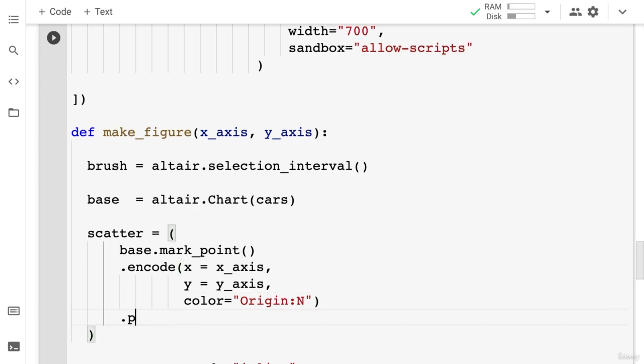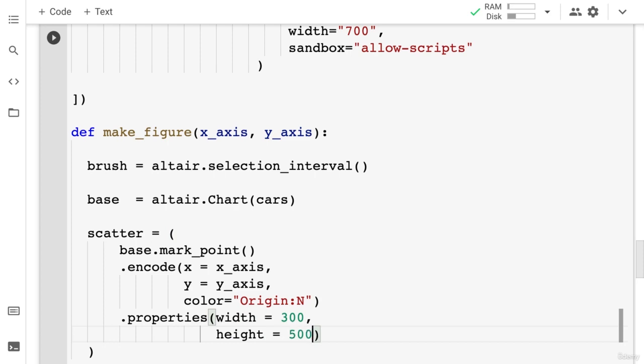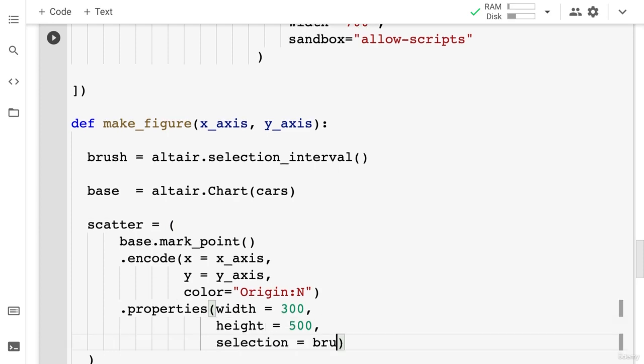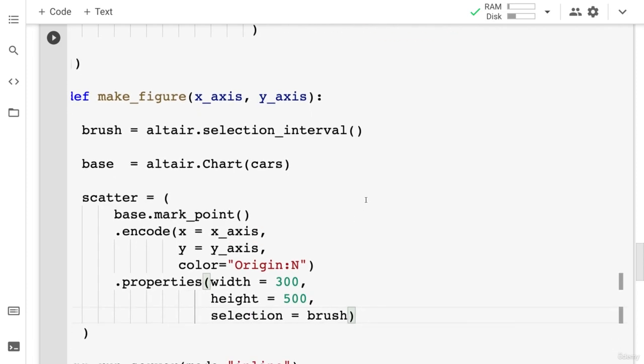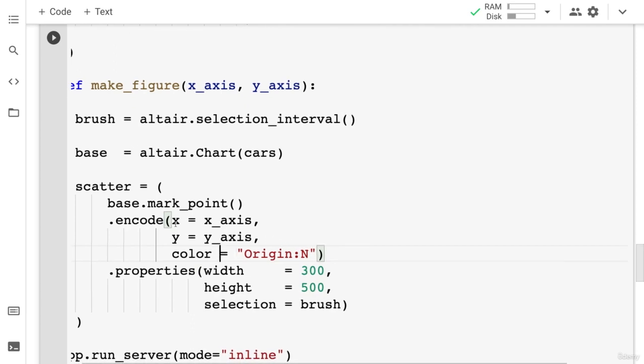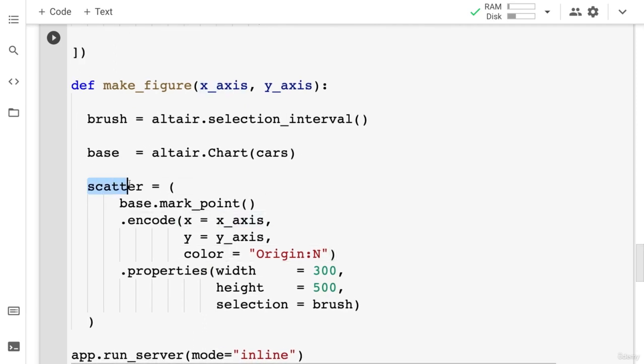As well, I'm going to append the function properties, so I can set here the width of my scatter plot. I will do 300, and my height I will do 500. Then my selection is going to equal the brush that I created, that brush variable.